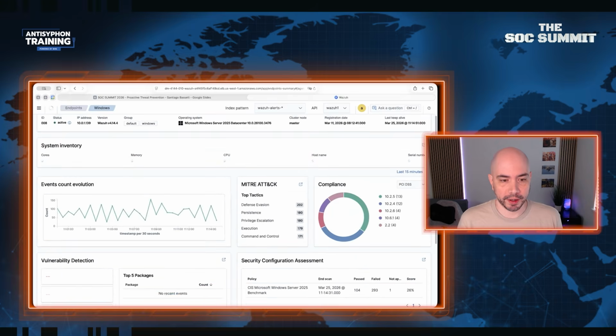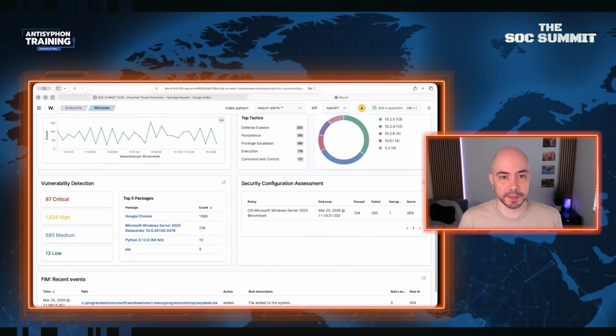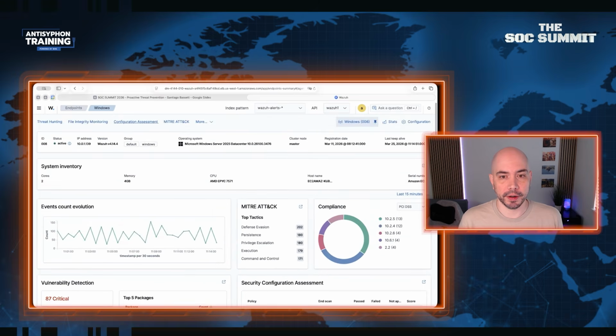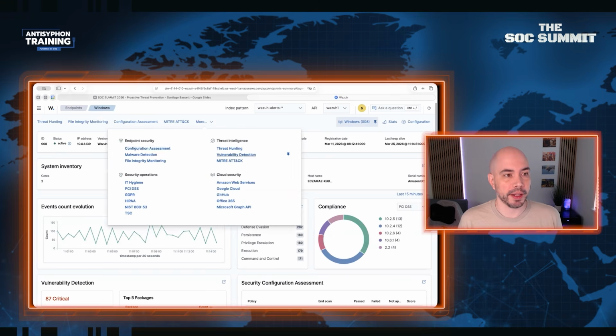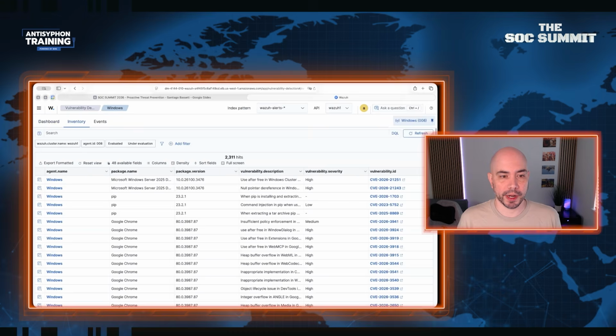For example, vulnerable software. I can see vulnerabilities under vulnerability detection for this particular endpoint. There is an inventory of vulnerabilities where I can see, for example, a lot of them regarding Google Chrome, which is probably not patched.